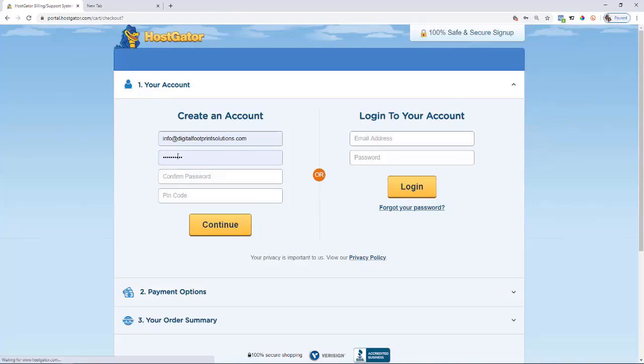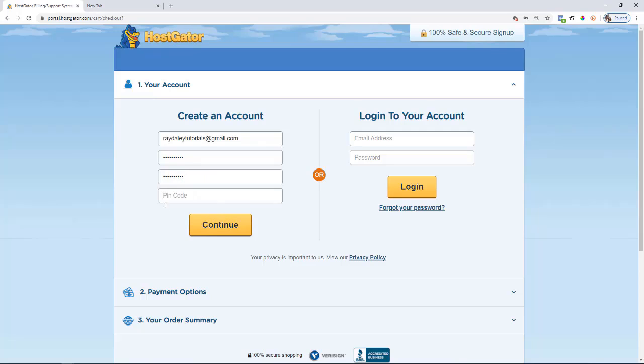Alright, so here I can log into my account, or I can actually create a new account. So for the purpose of this tutorial, I'm going to go ahead and create a new account. So I'm going to take that out, and I'm going to put raydalytutorials at gmail.com, and I'm going to create a password, and then I'm going to go ahead and confirm a password.